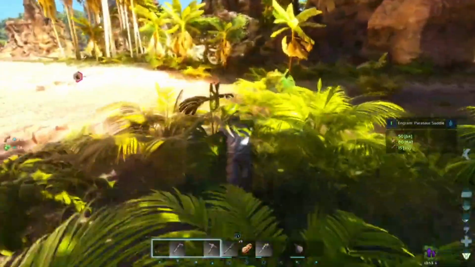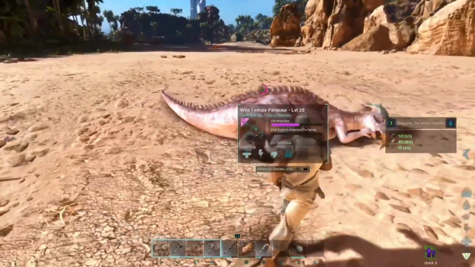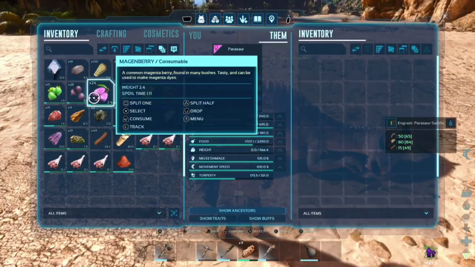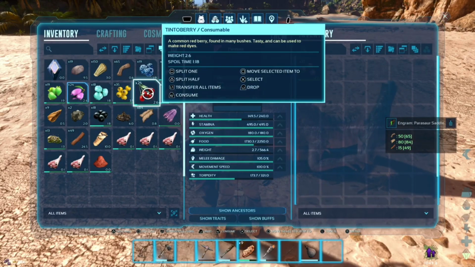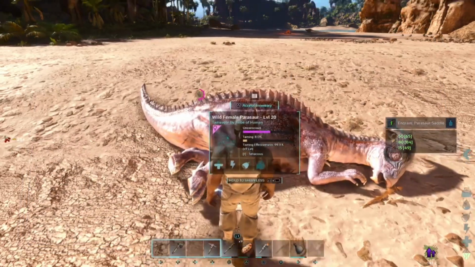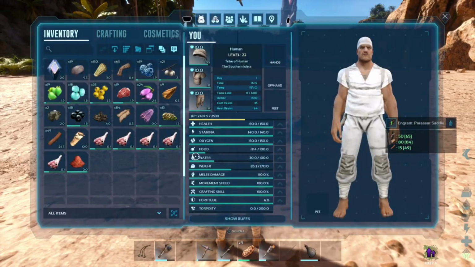And then as soon as we get back, we should be able to feed him, and he should be ready to tame, and I can craft the parasaur saddle. So we're going to go through and stick the berries in his inventory. But in the event this is not enough, I'm going to put a second stack of another berry in here just in case, because if it's not enough, he will actually lose taming effectiveness if he goes to eat and there's no more food left in his inventory.